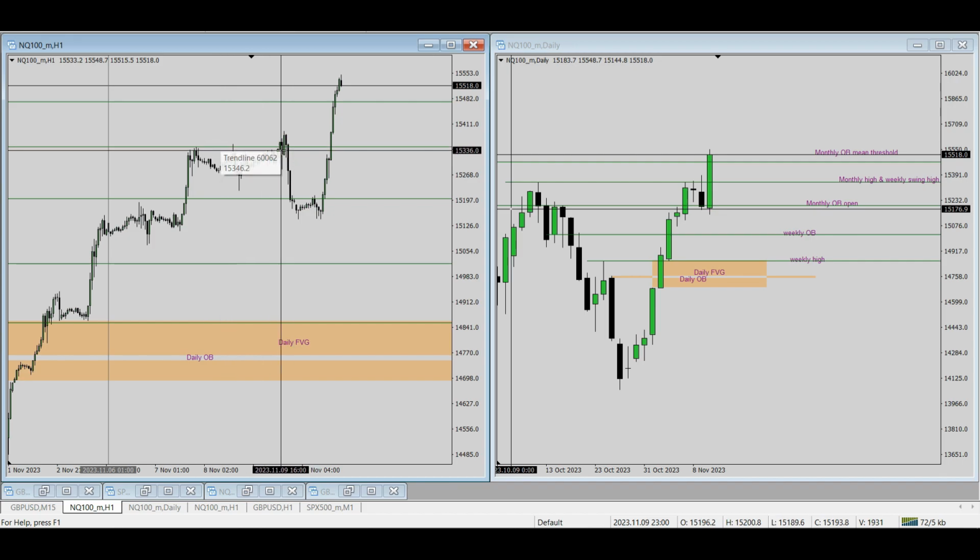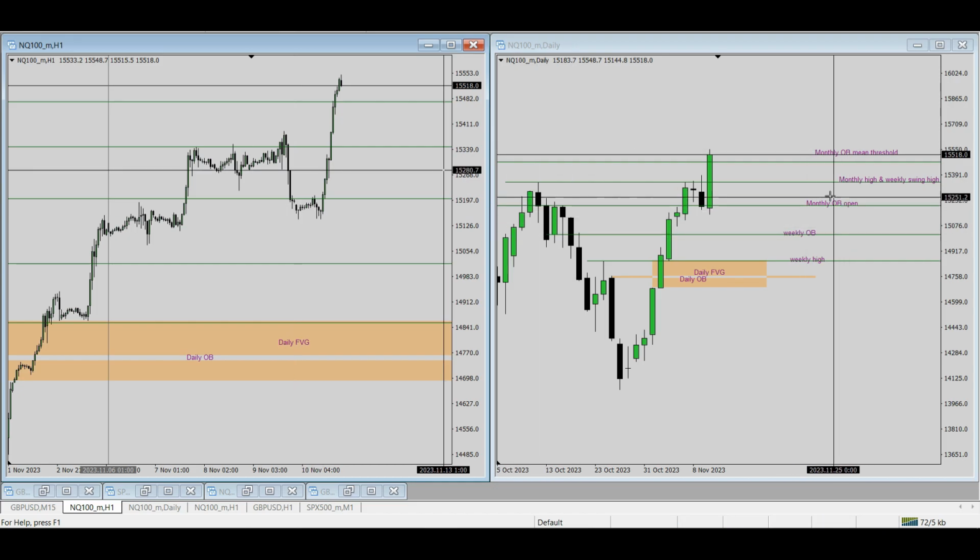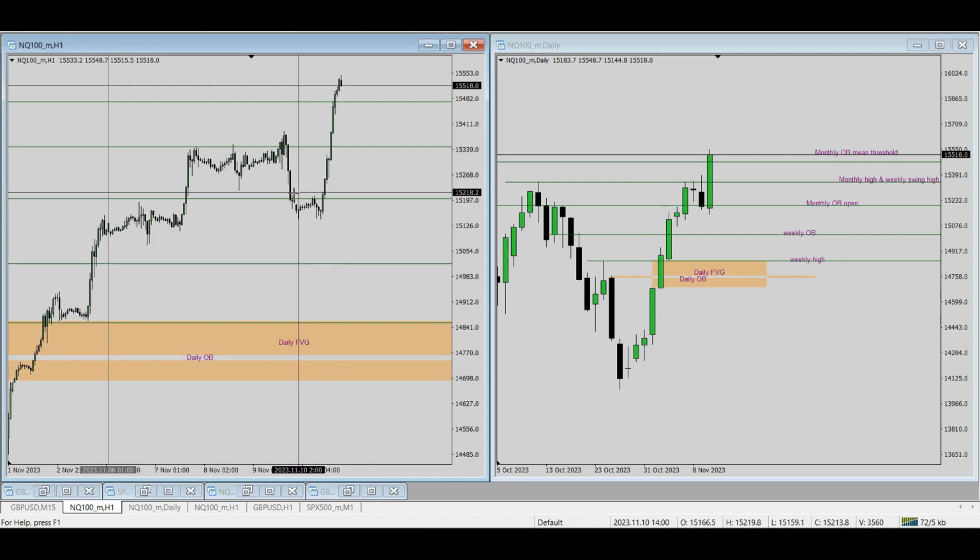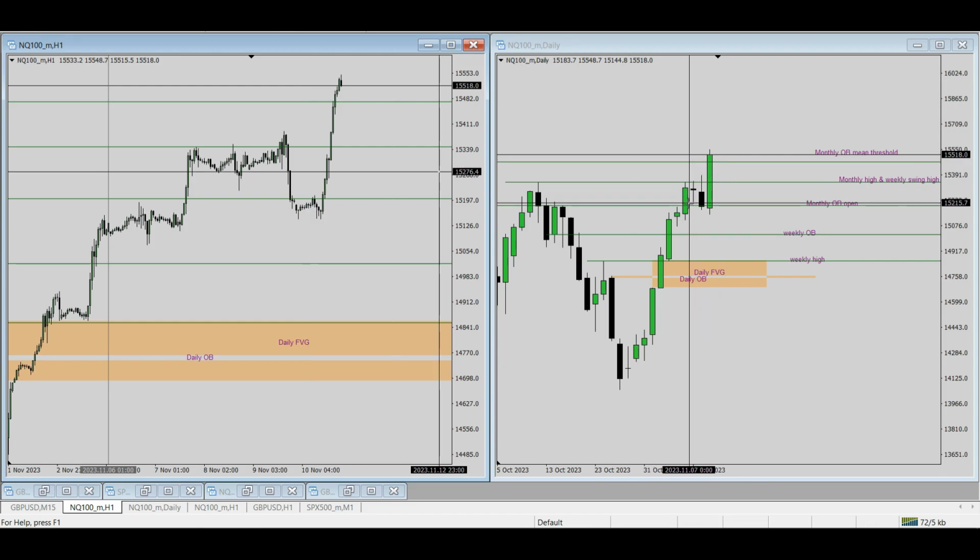We came back to another distribution on the buy side, and all of a sudden, price came down again into this sell side area. Another sell side area is this particular monthly order block open right there. And around this particular area, on that monthly order block open, we had a reaction in price. And you can look clearly on the daily time frame.